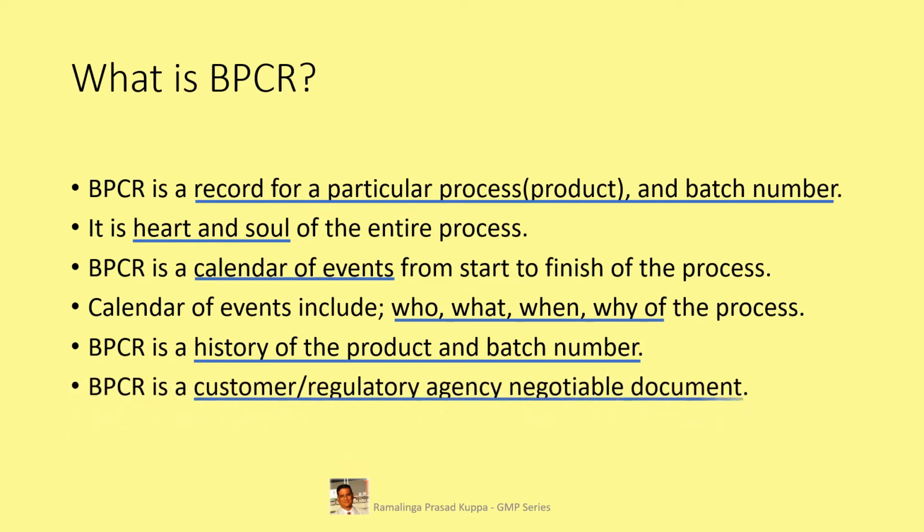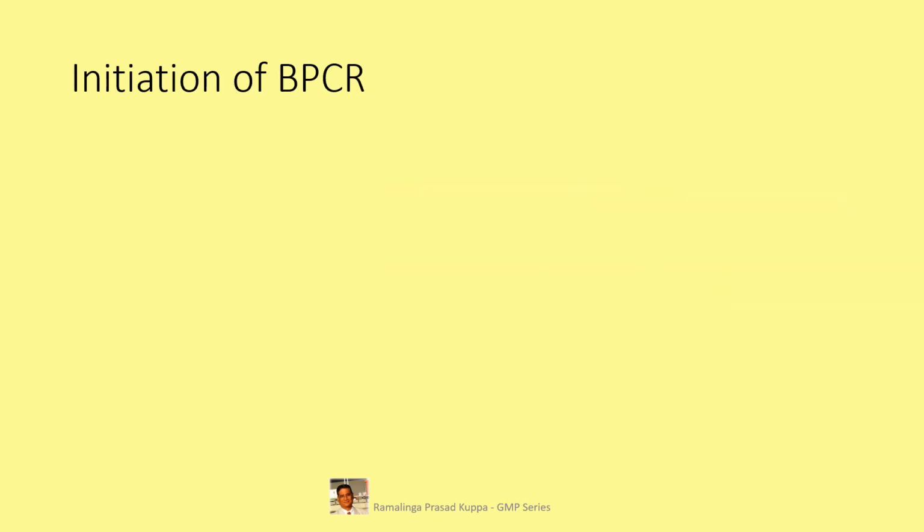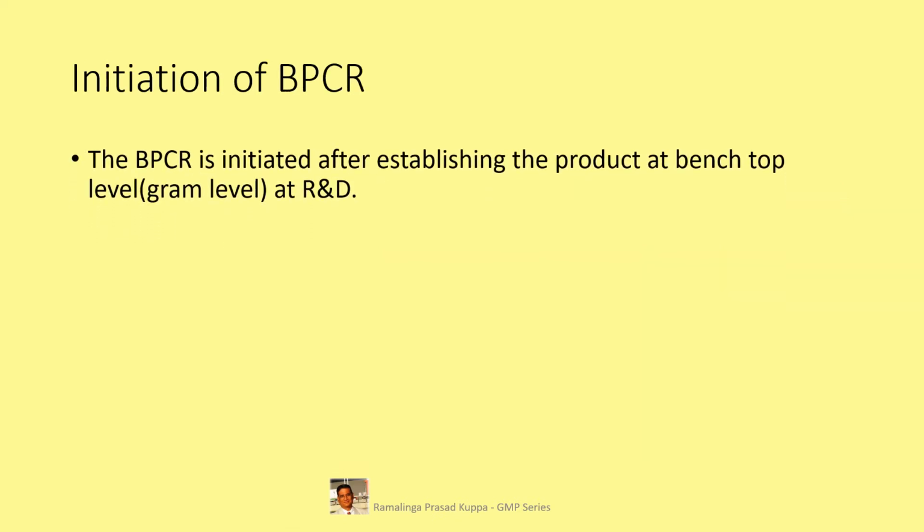BPCR is a customer and regulatory agency negotiable document. It is the major responsibility to submit it for any review by the customer or any regulatory agency during the audit process. The BPCR also has to be submitted for regulatory filing. The BPCR is initiated after establishing the product at benchtop level, that is, gram level at R&D.